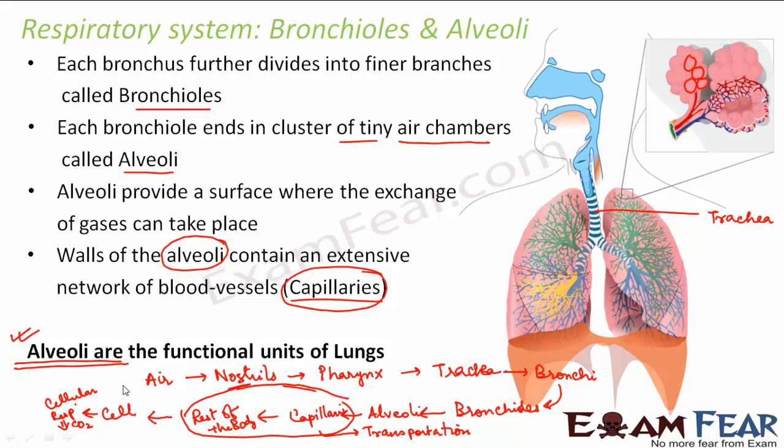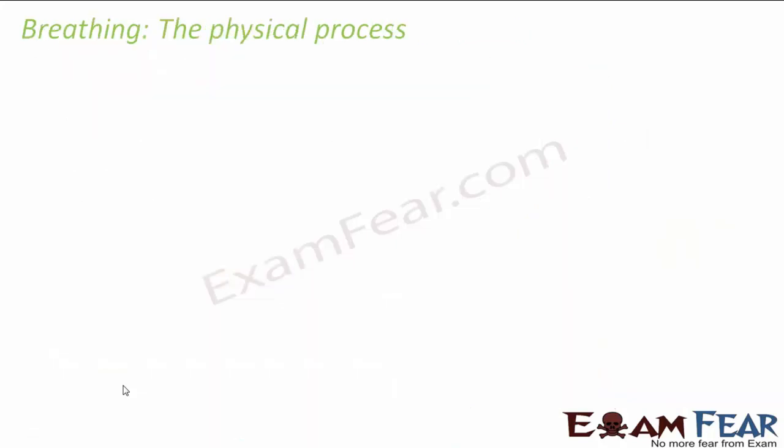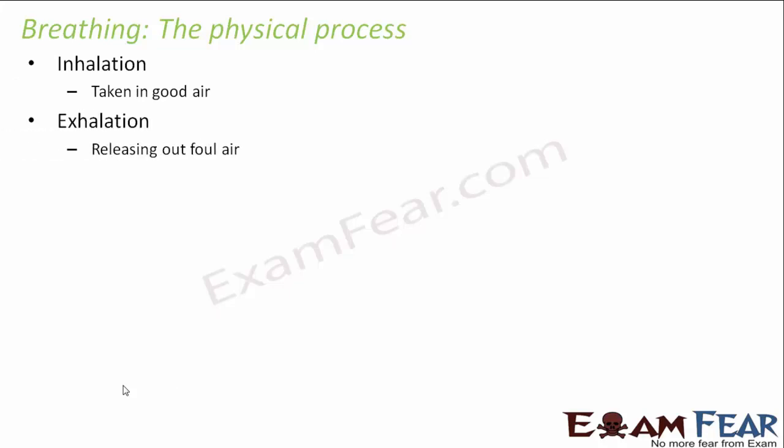Because for this extra air which is coming in, we need some space, right? In this case, air pressure also plays a very important role, because for air to move from one place to another, there has to be some difference in pressure so that it can move, right? So let us see what happens when we actually breathe in. Let us try to understand the physical process of breathing, the physical aspect of breathing. Now in breathing, there are two physical processes which take place. One is inhalation, that means taking in the good air.